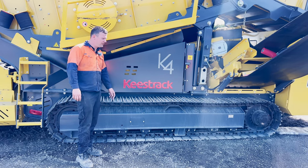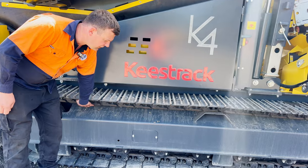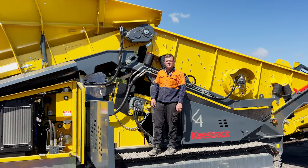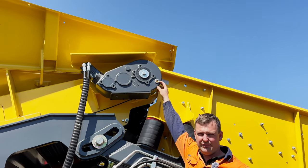Also in our weekly checks we want to check our tracks and track conditions. We want to make sure that we don't have too much build up in the tracks — if so, it needs to be cleared. Also checking our gearbox oils; we have a sight glass on our feeder for checking the level of that.